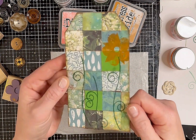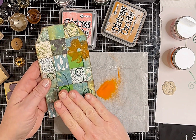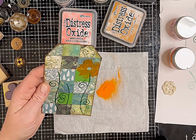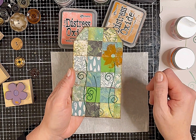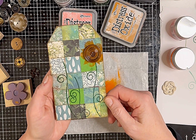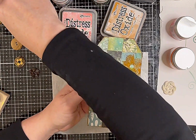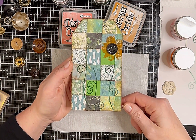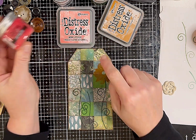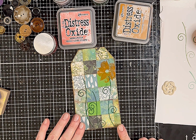So see how bright it looks here, and it's really not, unless I would have a matte and a very opaque ink, it really won't show up like this. Now if I put, and now I don't like any of, like this is too big too, so. Yeah, I definitely want a smaller button now. Okay, now I'm gonna try Abandoned Coral, and I'm gonna put it with this worn lipstick. So this might be nice and bright.